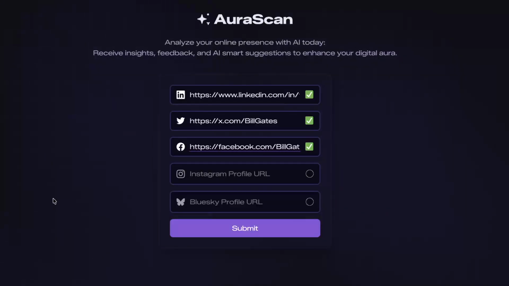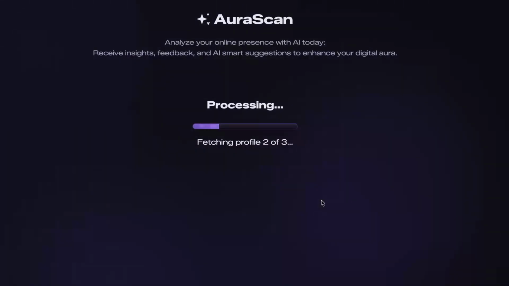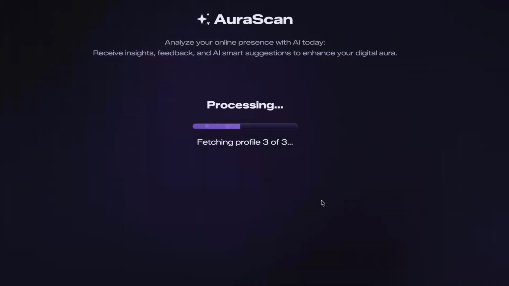AuraScan is very intuitive. All you need to do is put in anywhere from 1 to 4 links into the app, and it will use a combination of Model Context Protocol, also known as MCP, and OpenAI's GPT-4o to summarize and give feedback and insights into social media profiles, also allowing the user to ask for feedback and/or clarify the feedback given by AI. This app is targeted towards anyone looking to enhance their online presence, whether they have existing social media profiles or are just starting to build their profiles up.